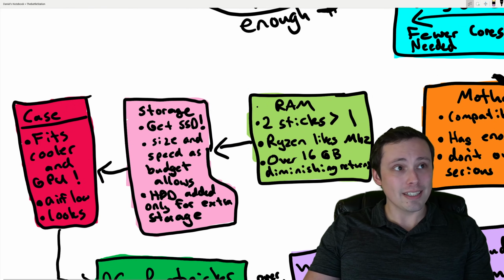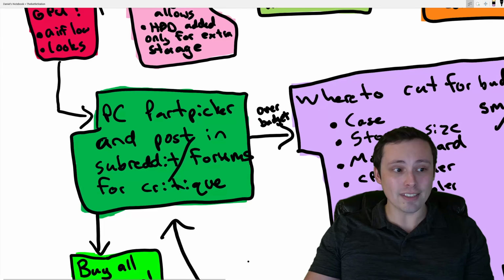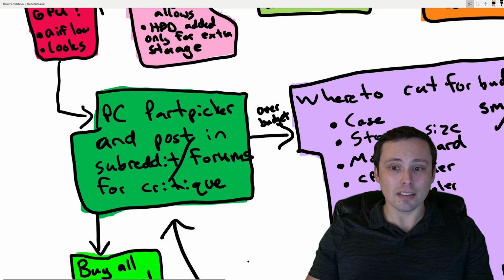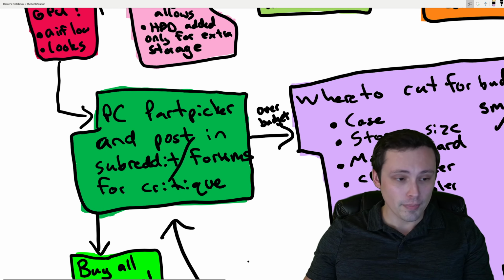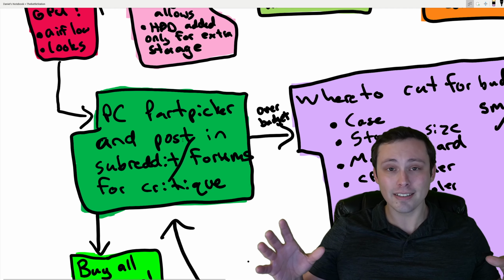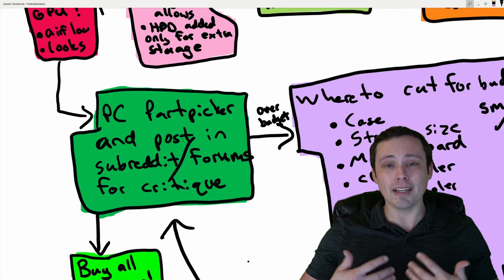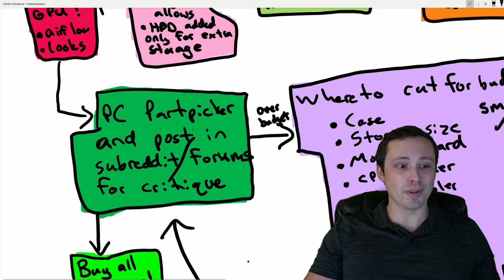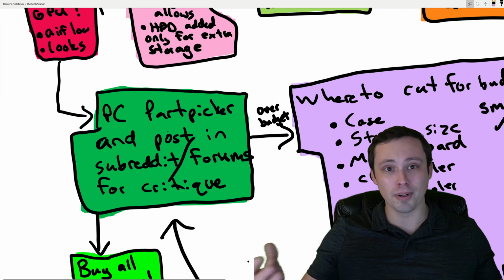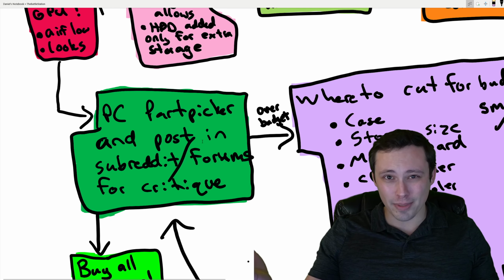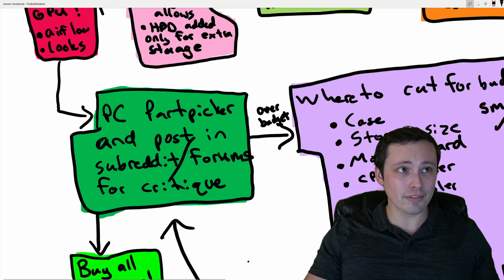Okay, so now you've got all these things picked out and planned out. If you haven't already, I'd recommend throwing them into PC Part Picker to see if it flags anything as being incompatible. Also, this will give you an idea of what the prices of these things are, although I will say that they're going to suggest all sorts of websites that sell this stuff, and you might personally only be comfortable buying off of more reputable places where you're sure you can do good returns. Maybe you want to limit yourself to Amazon, Newegg, Best Buy, Micro Center, things like that. Whatever. I'm not saying limit yourself to those. I'm just saying think about where you're comfortable actually buying from.